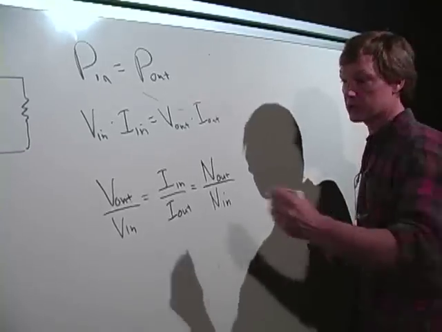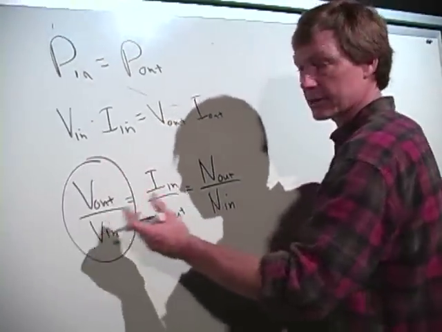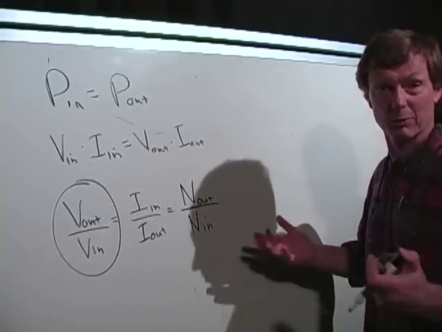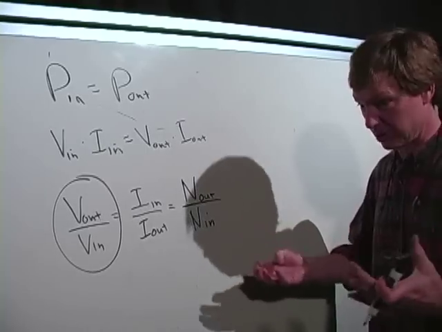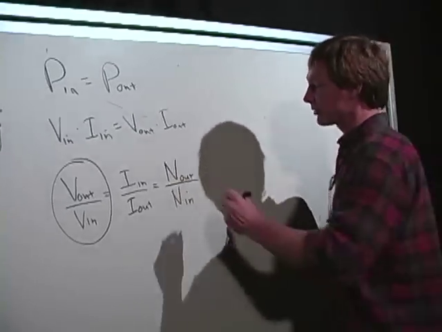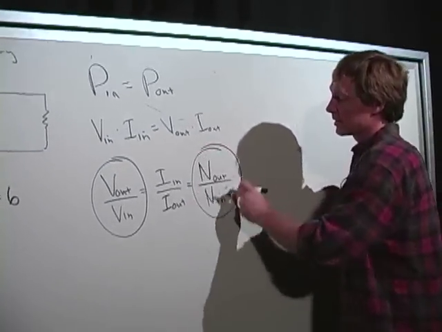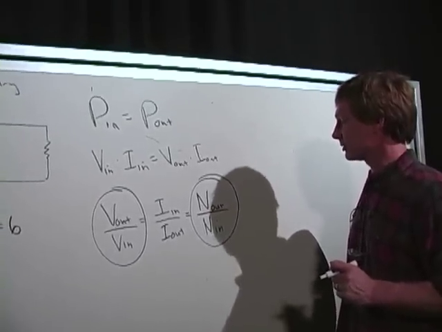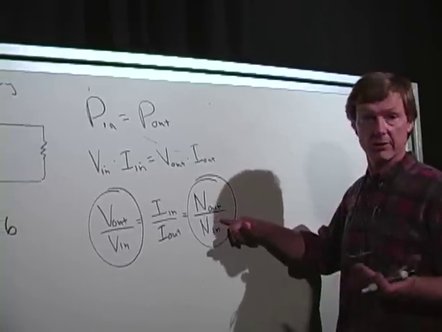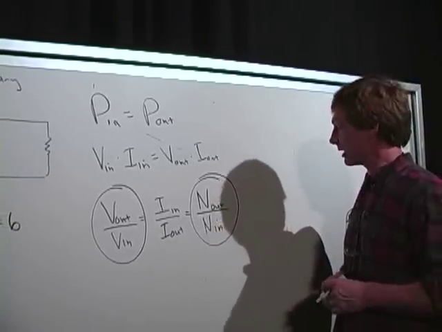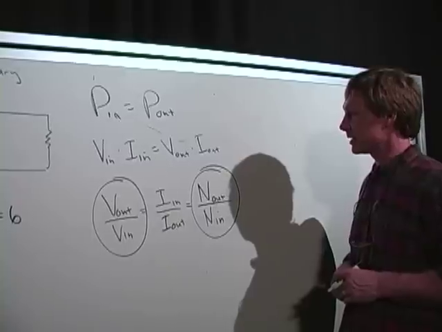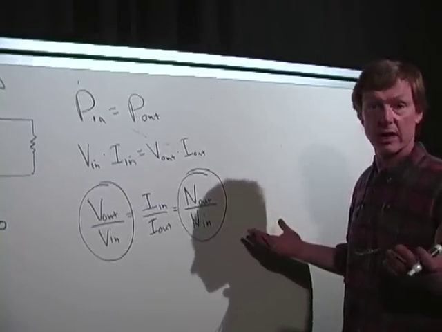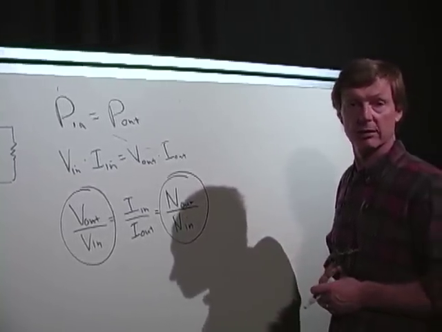Now, the actual mechanical advantage, right there. The actual voltage out over voltage in. There are all kinds of losses you can have when you're transferring a magnetic field from one source to the other and you're hooking it up with the current and causing stuff to move and slosh. Stuff happens. But that's the input. And the input ideal mechanical advantage, excuse me, the ideal mechanical advantage, you can measure that. If you know the number of turns, that's what you got. And of course, like all force transformers, the efficiency is the actual mechanical advantage divided by the ideal mechanical advantage.